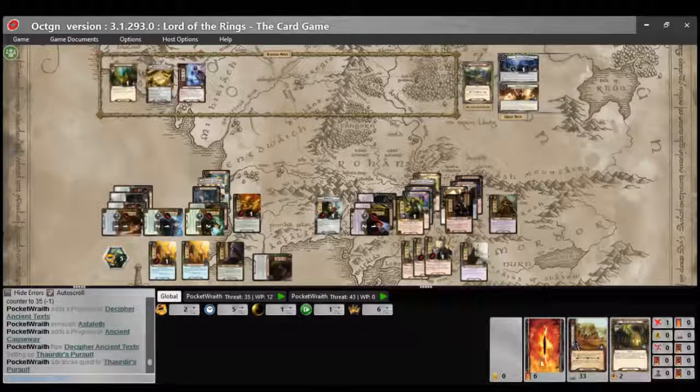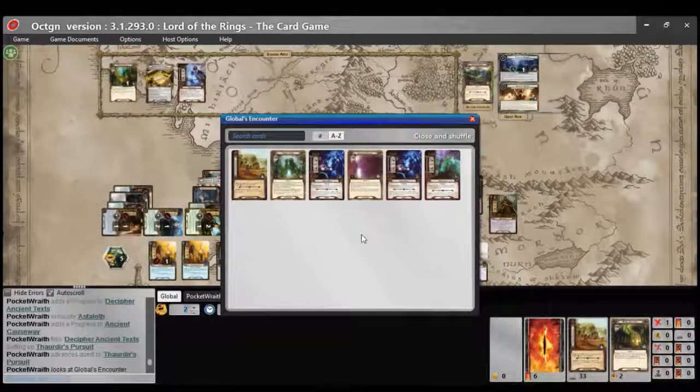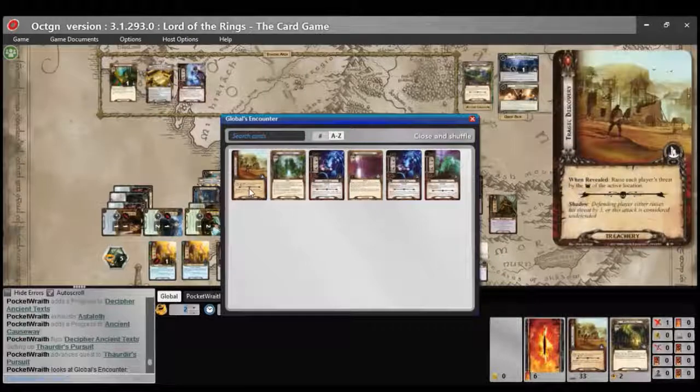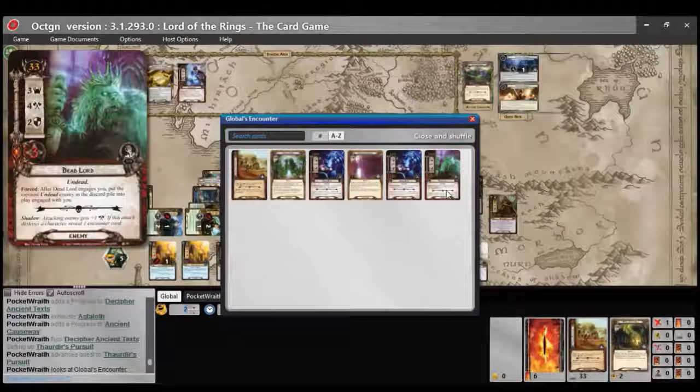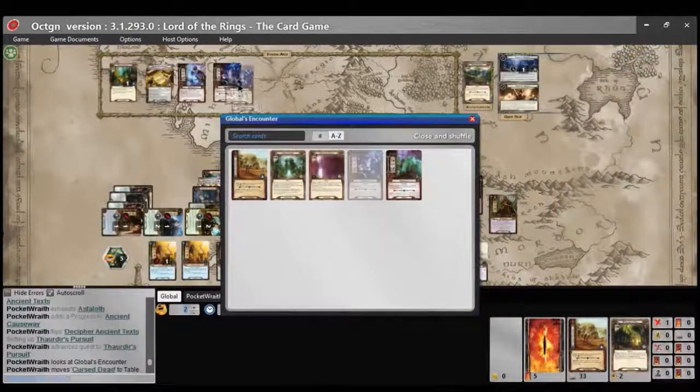So, let's see what's left in the encounter deck. There are a couple of Cursed Dead there, I should probably take those. And what are the shadow effects like? Raise threat by 3 or attack is considered undefended. +1 attack. And it destroys a character. So yeah, I'm taking these Cursed Dead.